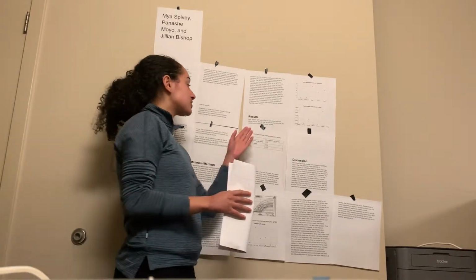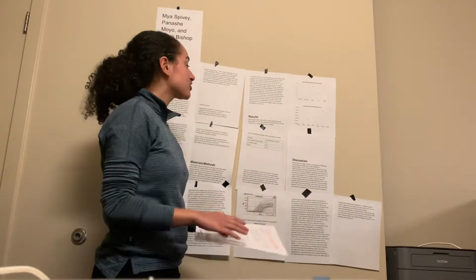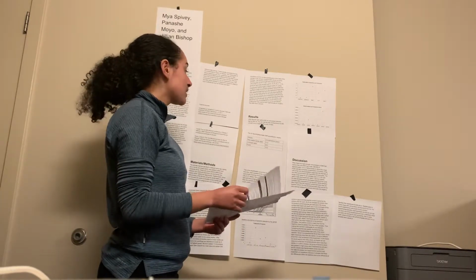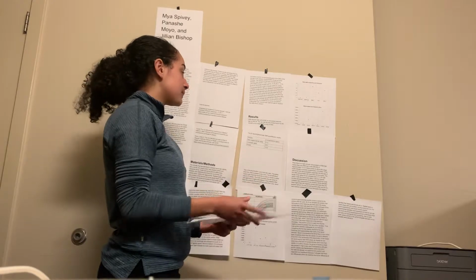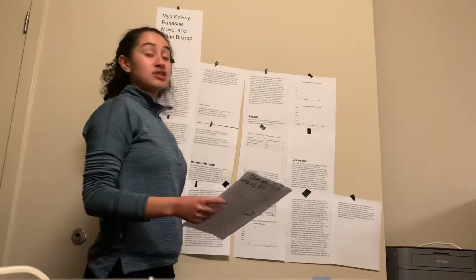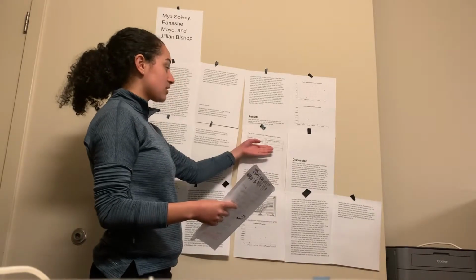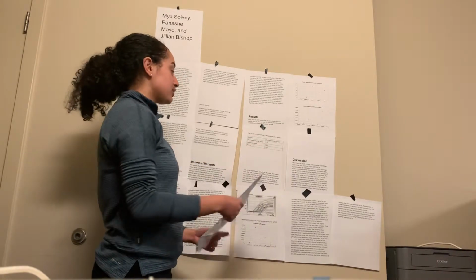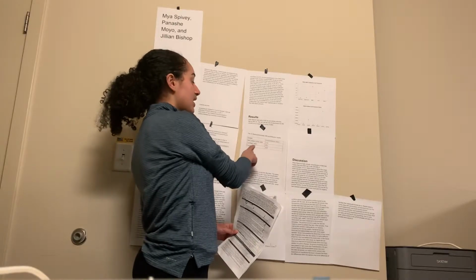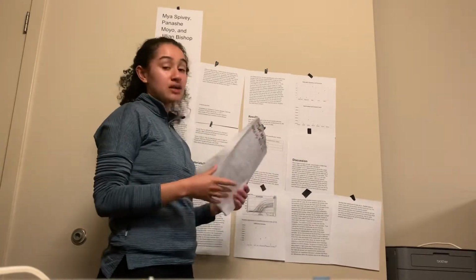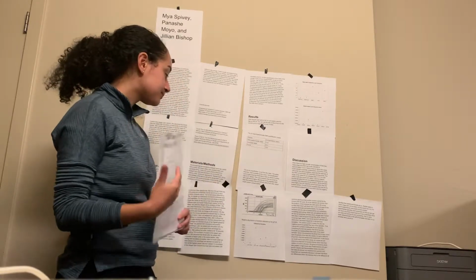So for our results, DNA absorbs light well at 260 nanometers and protein absorbs light well at 280 nanometers. And we can use the ratio of absorbance at 260 to 280 to measure purity of DNA. And these were the concentrations that we got. For the New Zealand white rabbit, we got 21.9. For the lionhead rabbit, we got a concentration of 32.3. And for the ferret, we got a concentration of 14.5.